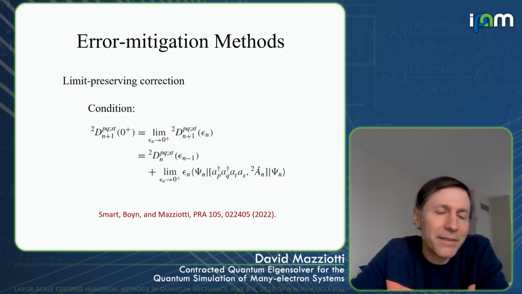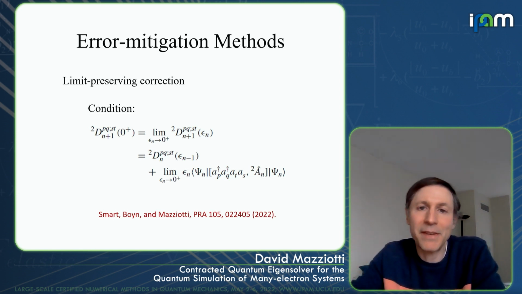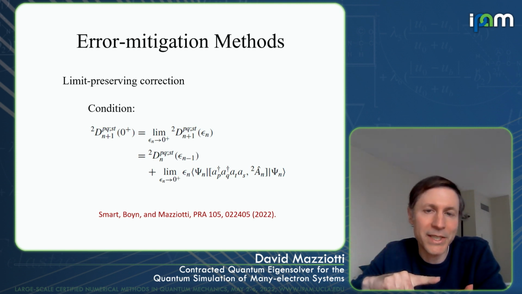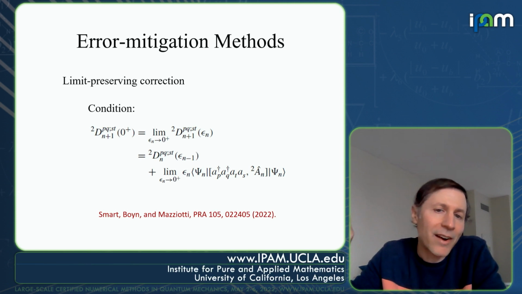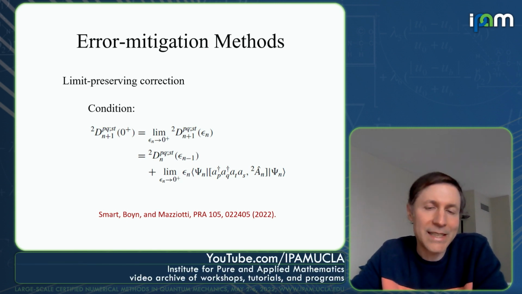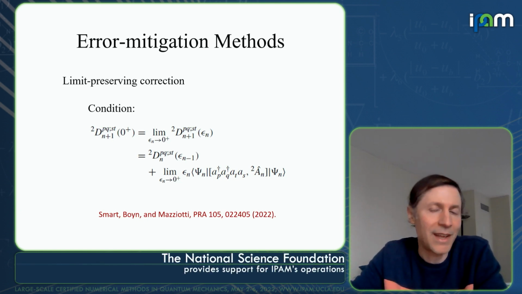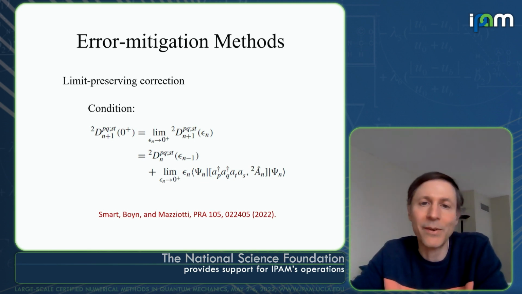So the idea of limit-preserving correction is the following. We're applying essentially a unitary transformation to update the wave function as we go from the nth iteration to the n+1th wave function. We can think about a thought experiment: what happens on the quantum computer in the limit that our epsilon parameter goes to 0? Then our exponential of epsilon times the A operator is really just going to be e to the 0, which is just the identity matrix. And so we shouldn't go anywhere. We should just go from our wave function at iteration n to the same wave function at psi n+1. It won't go anywhere.